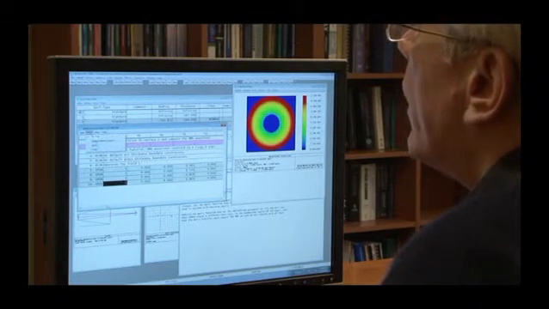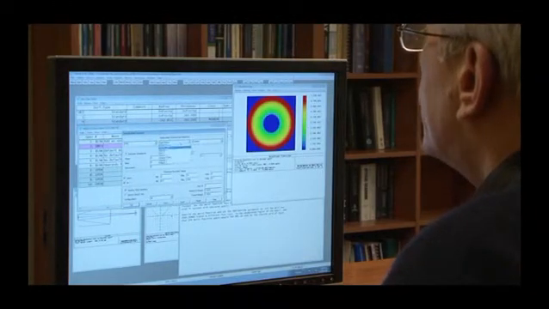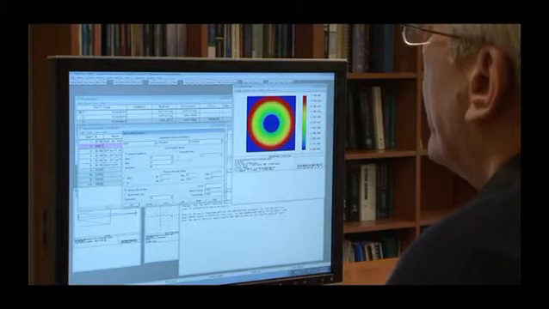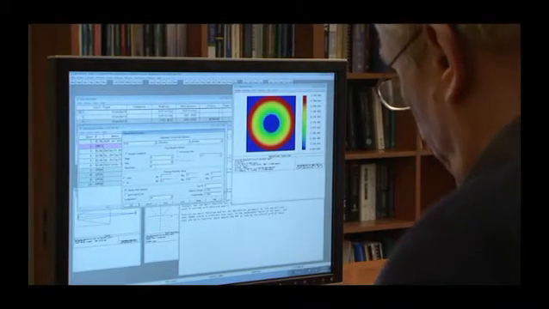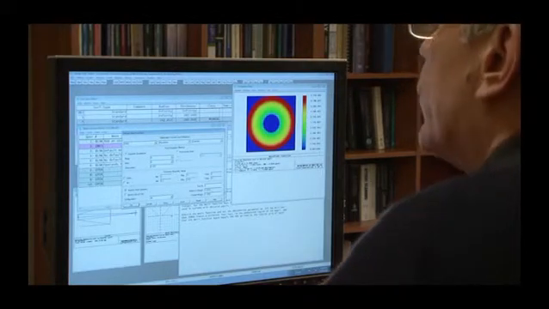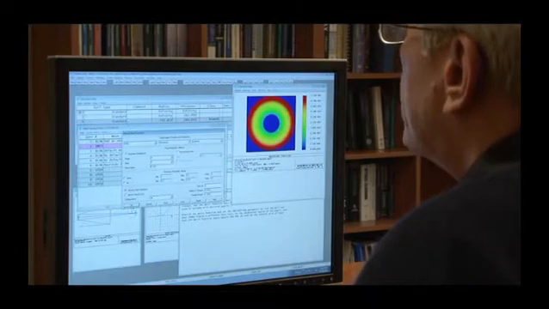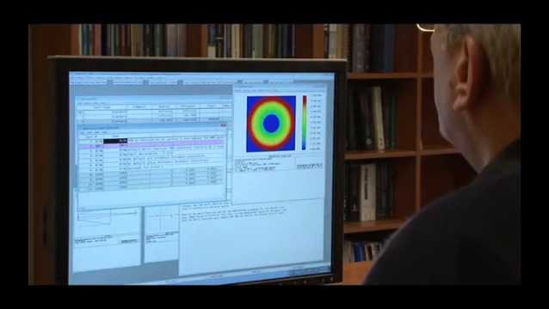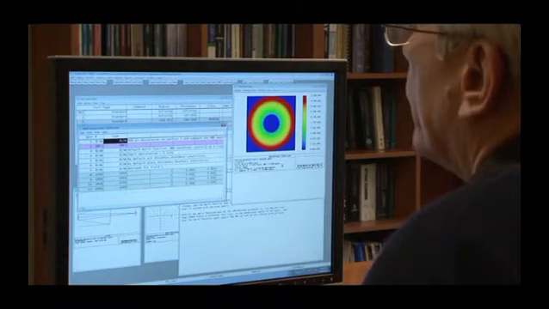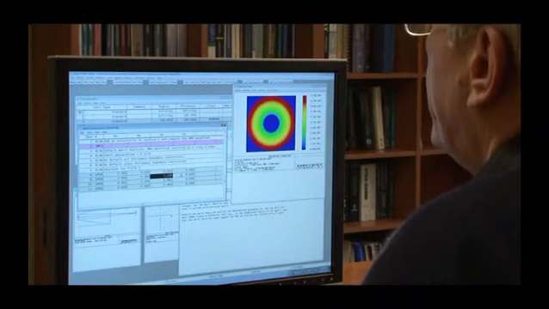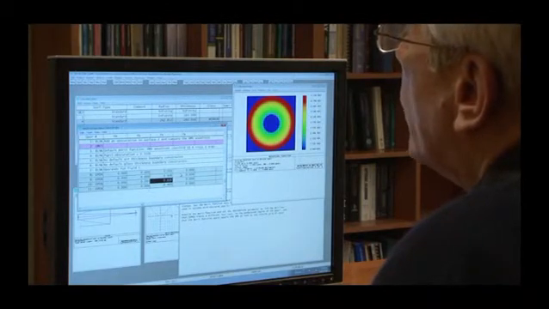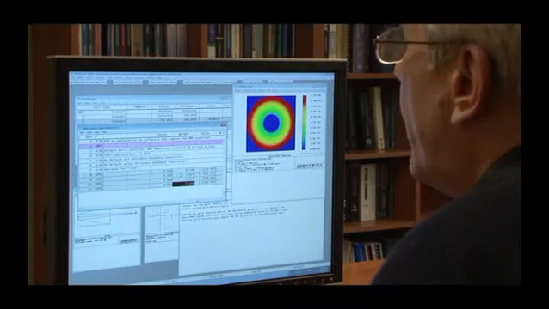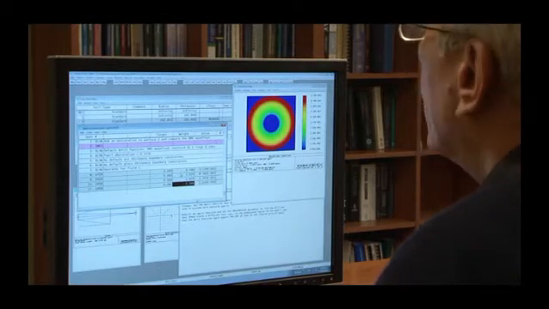So all I need to do is go back to my default merit function tool, and I just need to reconfigure this to be the same way as it was previously. And that's it. And I now set the obscuration ratio to be 0.333 because I'm obscuring the central third of the pupil. So the obscuration is a third. And if I click on OK now, you'll see that I'm getting 0.0018 waves again, which agrees with the wave front function here. So if I also look here, you'll see that I'm tracing different rays. They are all within the unobscured region, and they have different weights so that they sum up to give me to very high accuracy the RMS wave front error over the obscured region.